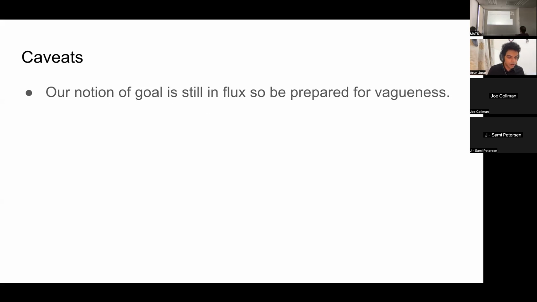Like I said before, our notion of goal here is definitely still very conceptually messy. In fact, most of the stuff we're dealing with is very conceptually messy. Everything we're dealing with is building to the end target of something coherent that'll actually work, and everything intermediate is meant to be in service of that end target. So the intermediate stuff isn't meant to be standalone or very useful when taken entirely out of the context of the bigger picture. If there is vagueness here, there's even odds that it's because there's way more to it that we had to leave out of the presentation, or it's because we don't know either. And that's more stuff that we have to discover and think about on our own, and that's exciting.